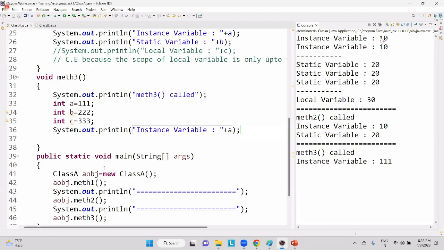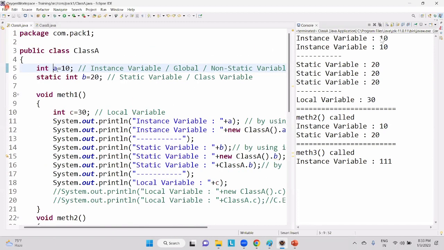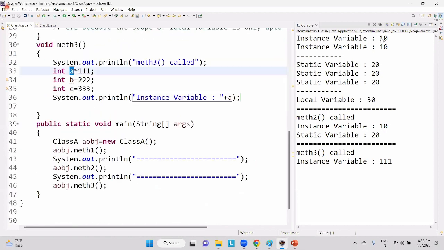If the instance variable name and the local variable name both are the same, then the first priority will be given to the local variable. Now, I want to access my instance variable. Is it possible or not?